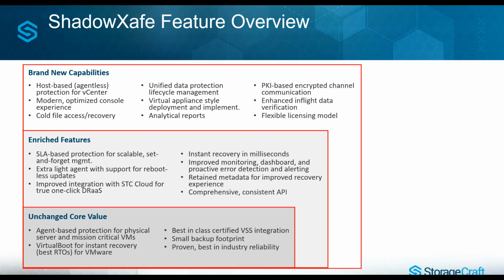Also, in-flight data verification. We wanted to not only verify when images land on the other side, but do an in-flight verification, so we make sure that if one bit or one packet gets dropped along the way, you don't have to send a terabyte of data to figure out, and then process a terabyte of data to say, oh, this byte was flipped or this packet never came. Through the transfer, we can check that if something doesn't make it or gets corrupted in flight, we resend the right data, and then you don't end up with these half replications that you have to fix and roll back.